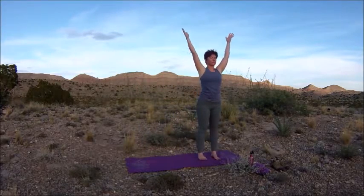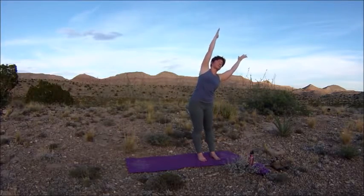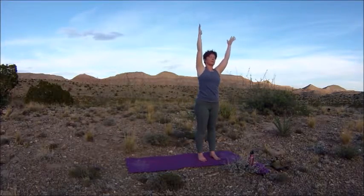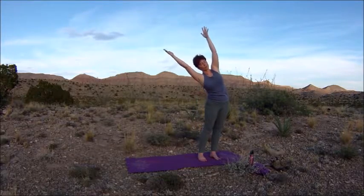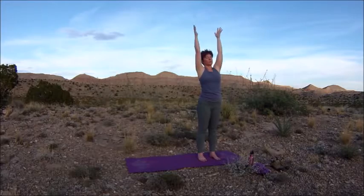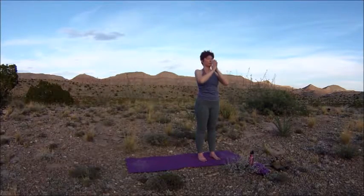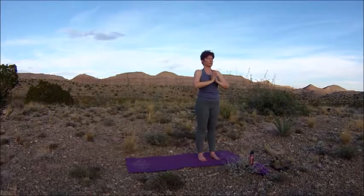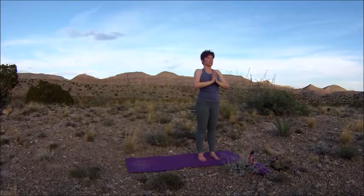Inhale, mountain to the left. Exhaling, half moon. Inhaling to center. Exhaling, half moon. Inhaling to center. Exhaling, your hands in front of your heart. Grounding your feet. Deepening, lengthening your breath.